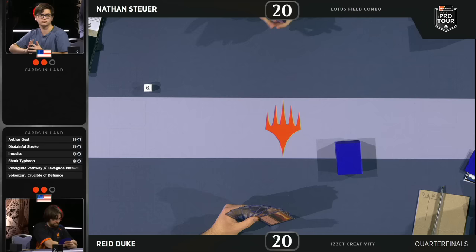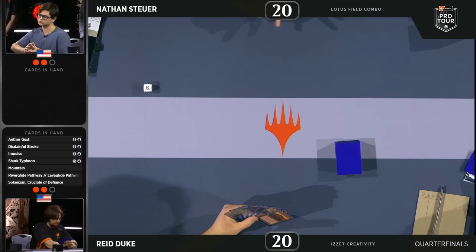Looks like chat was split, but kind of thought control as well. I mean, it makes sense if you're on the draw.